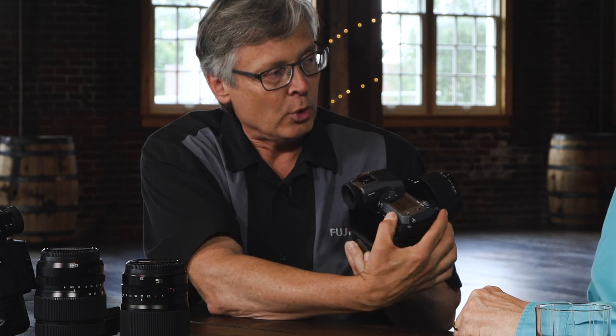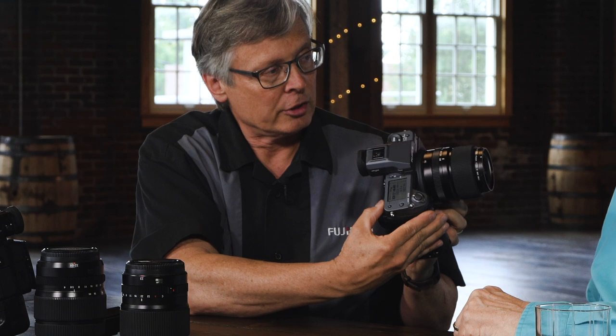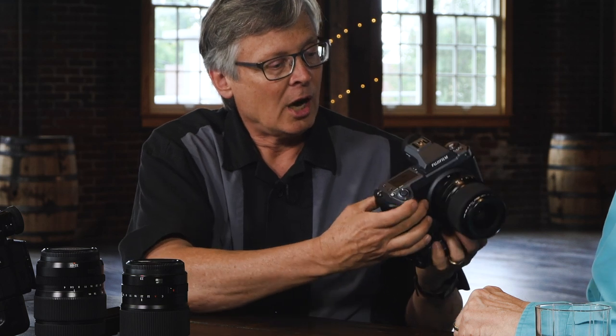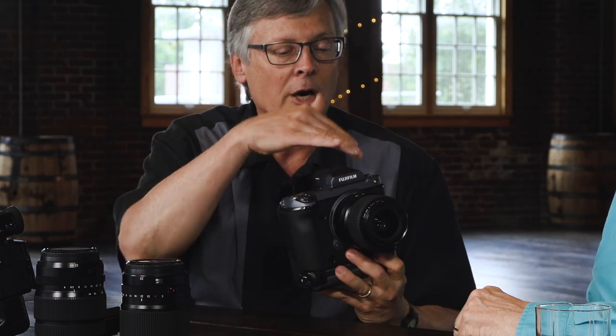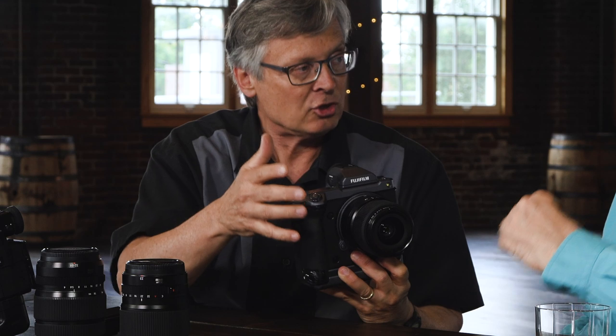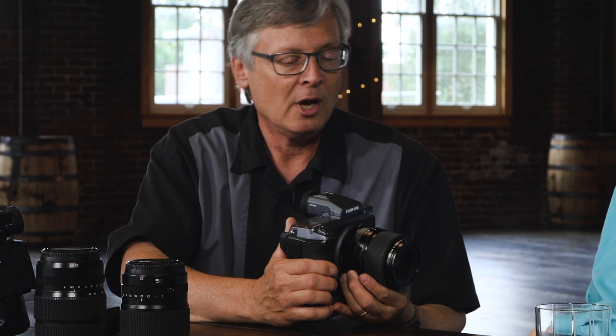It goes back to wheel operation. So on the GFX 100, shutter speed is on the back wheel, ISO is on the front wheel, and the f-stop stays on the lens. You can change all that. You can make f-stop on the front wheel, you can swap ISO, you can swap the wheel operation if you want. But we did away with those knobs, primarily for weather sealing.